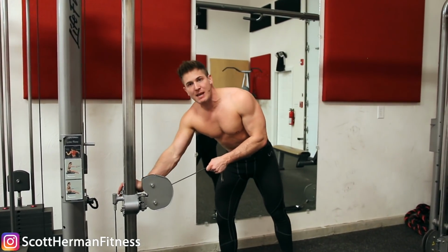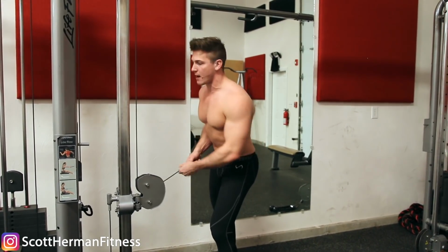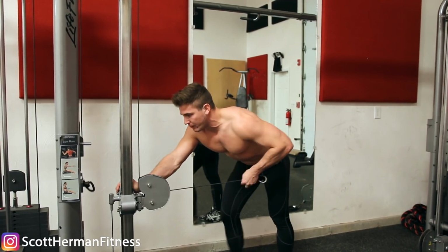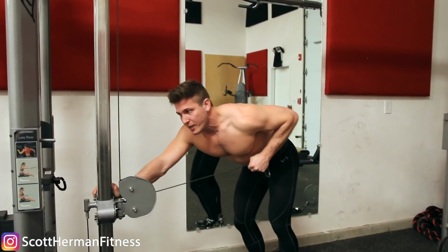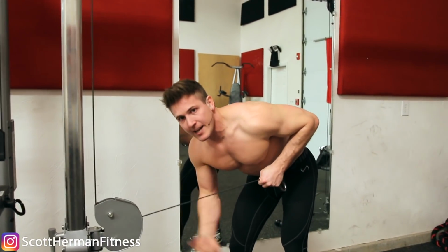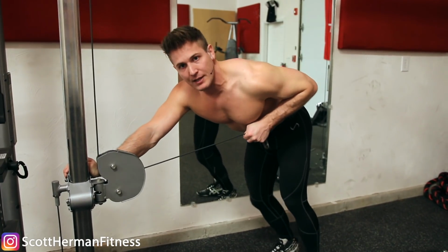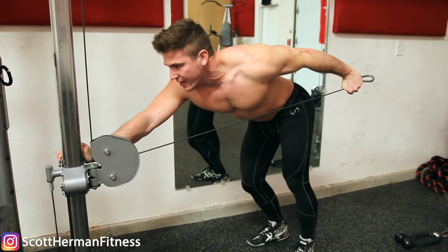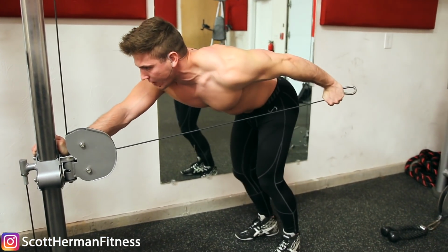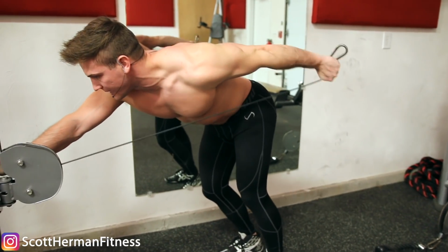And if you guys want to be able to take advantage of the stretch, which is where you get the most muscle breakdown for regrowth, then you need to be able to do this on a cable machine so that even when you're in this position, the weight pulling this way is placing a huge stretch on the triceps, which is ripping and tearing that muscle tissue down. And then as you pull back, you get a nice flex. There's still constant tension on the triceps as you return back to the starting position and repeat for reps.